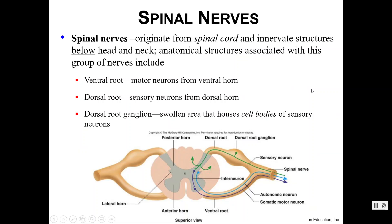Since we are still discussing the peripheral nervous system, don't forget you also have spinal nerves. We mentioned previously that you have 31 pairs of these, and they innervate structures below the head and neck region — the head and neck region itself is covered by the cranial nerves we just discussed. The ventral root carries motor neurons, the dorsal root carries sensory neurons, and the dorsal root ganglia are the cell bodies of those sensory neurons.